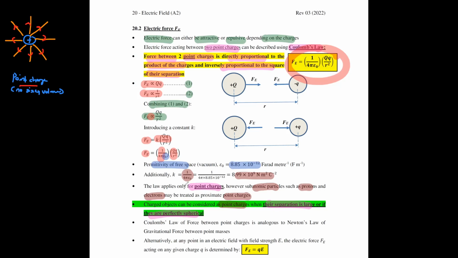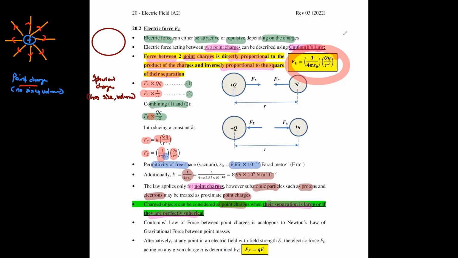If you have a spherical charge, we can actually say it's equivalent to a point charge. So let me just try and draw for you a spherical charge. Say you have a spherical charge that looks like this. This one has a size and volume. This one is a spherical charge. This one has size and volume.